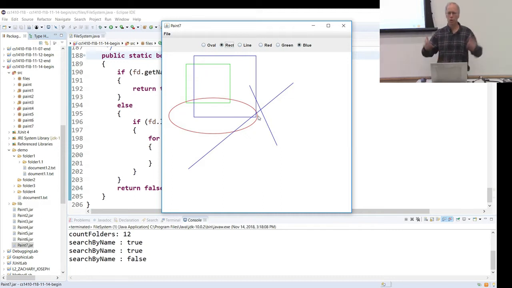I'm doing this just to illustrate, I'm continuing on my quest to illustrate the power of polymorphism. Now, I'd like to be able to just write this all from scratch in front of you, but I can't do that. So what I've done is I have 7 waypoints. I've got paint 1 through paint 7. We're going to start with paint 1, and we'll see how we'll make it work after a fashion. And then we will add some stuff to get to paint 2 and add some stuff to get to paint 3. So we'll just move through the example that way.